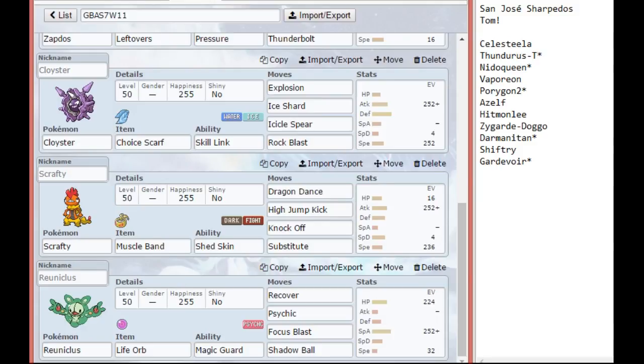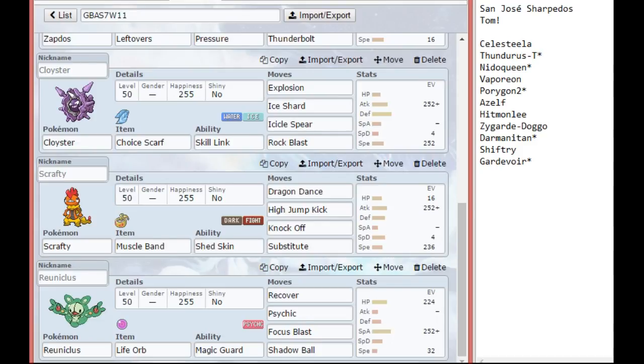And that's just enough speed investment with an Adamant nature to outspeed Darmanitan by 1 point after a Dragon Dance. Granted, if he brings Darmanitan, I totally see it being Scarfed. But if it's Scarfed, it's a lot easier to deal with because then the damage output won't be quite so ridiculous. I did just go with Shed Skin because of the likelihood of Vaporeon running Scald, Porygon 2 running Thunder Wave or Toxic, and to a lesser extent, Celesteela running those same types of moves.